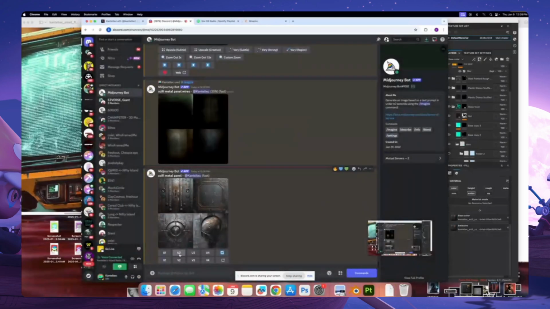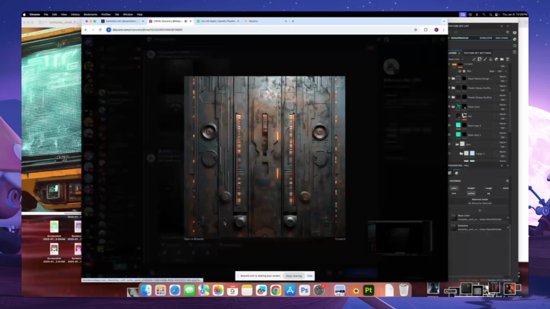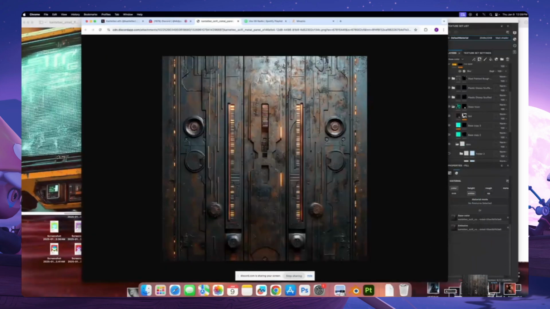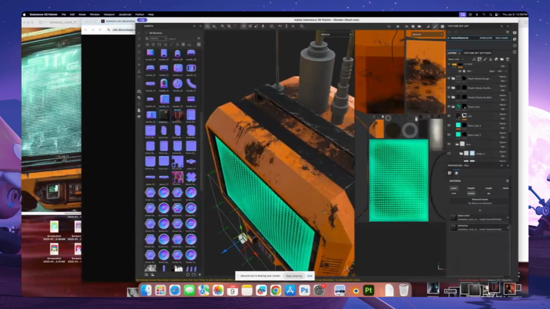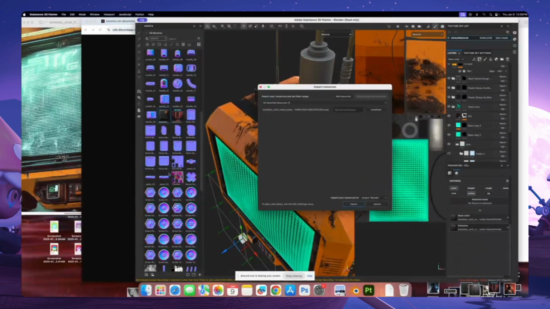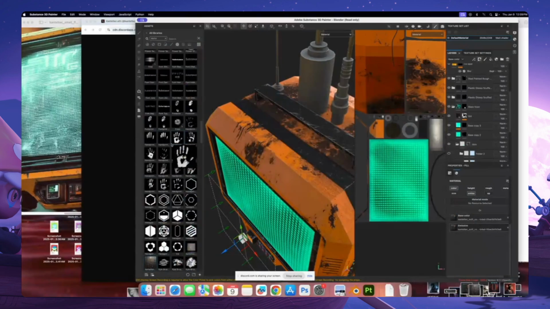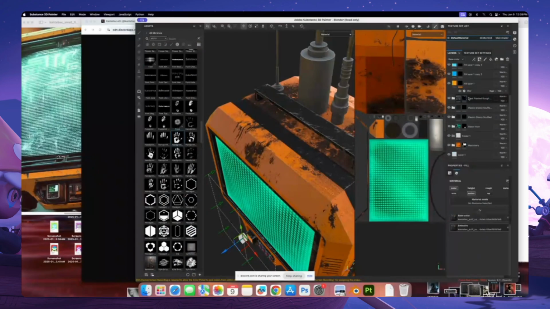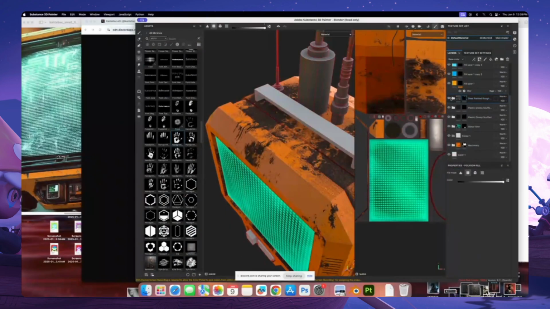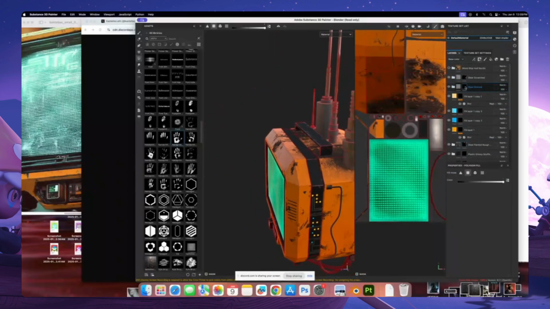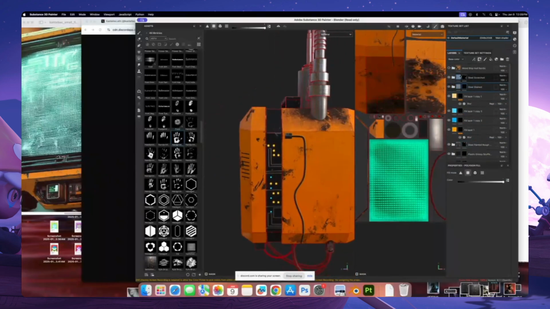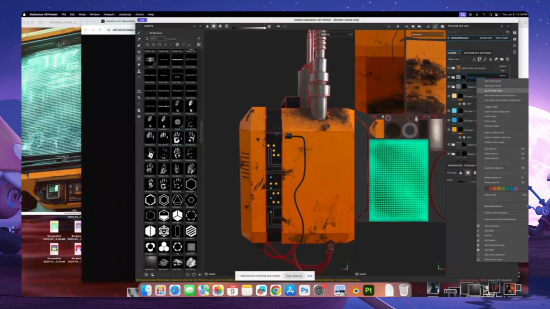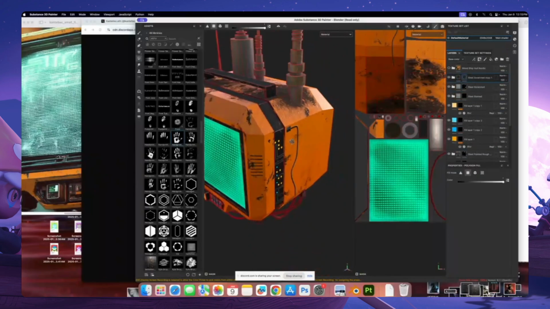Okay, so a bunch of weird things. I'll take this one. With anything, if you're working with AI, it's very unlikely that it will be the first try. You'll likely need to try it a couple times. Let's see. So that is our dark steel. Where's our light steel here? That was our antenna. Let's go ahead and duplicate the material.